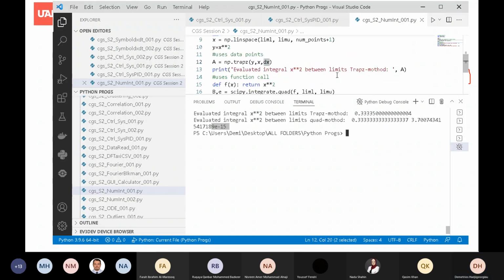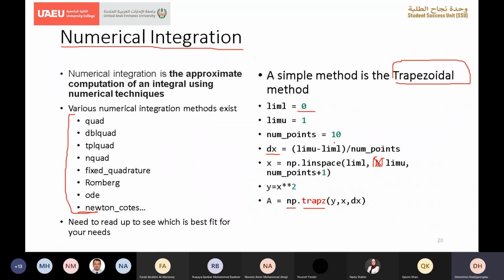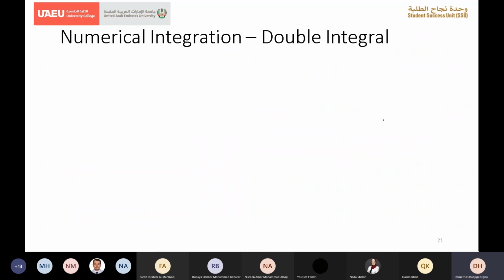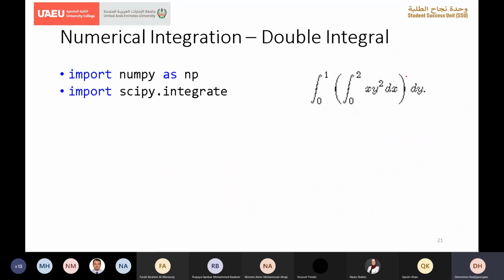So again, choosing the correct integration method is important, and it really depends on the type of equation that you are trying to integrate.